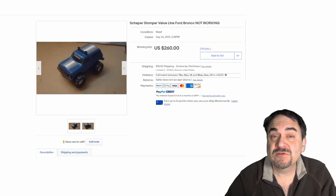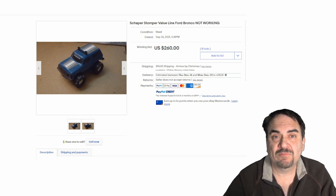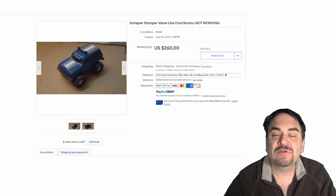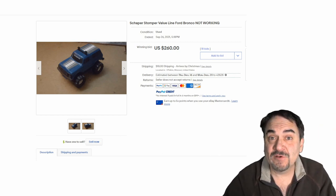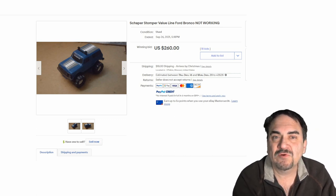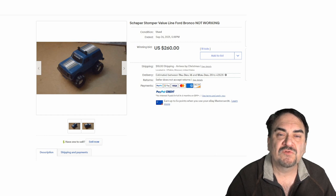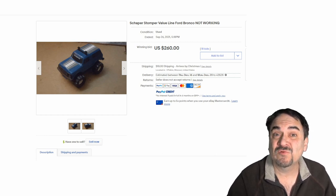Toys is another area I do extremely well with, broken or not. This is a Stomper — if you don't know what Stompers are, look them up on eBay or Terapeak and see what ended ones sold for. These are like pull-backs where they actually have a motor and run down the track. They can be repaired; there are people out there who re-service and repair these and put them back into service. This lot sold for $260. Stompers are a hot collectible item, almost comparable with some of the early Hot Wheels Redlines.